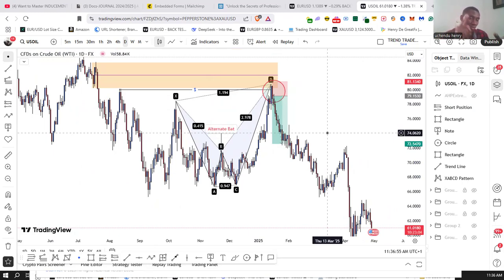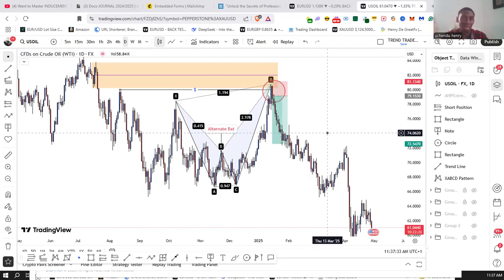Combining what? The knowledge of harmonic pattern, the knowledge of inducement liquidity, and the knowledge of what? Entry criteria. So I'll do a video on most of the assets like Bitcoin, like gold, currency pairs, and some cryptocurrency pairs as well. I'll be releasing study videos on all of them so you can get used to it, because it's through repetition that you'll get better at what you are doing. So we'll watch this video, and if you have any question, please always reach out to me. I'll be able to answer you and provide my best possible advice and recommendation.